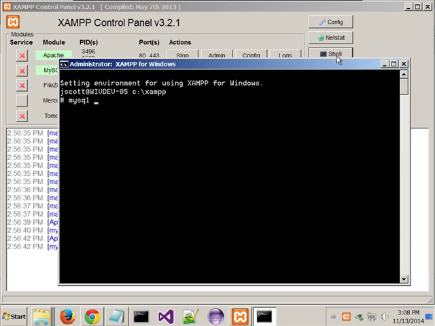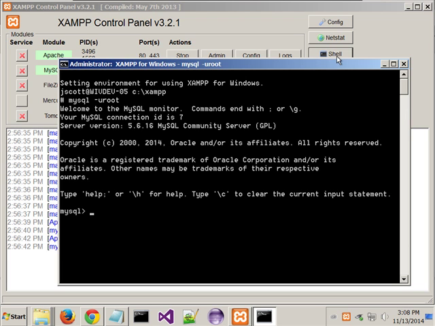So it's mysql minus u root. You type that in there. If you type that in and you hit enter and it looks like this, that worked. Now your connection ID might be different. That doesn't really matter. It's much easier for what we're about to do, in my opinion, to do it this way as opposed to going into PHPMyAdmin. You may not agree. All right, and that's fine.